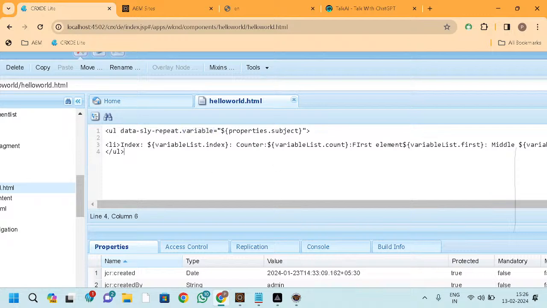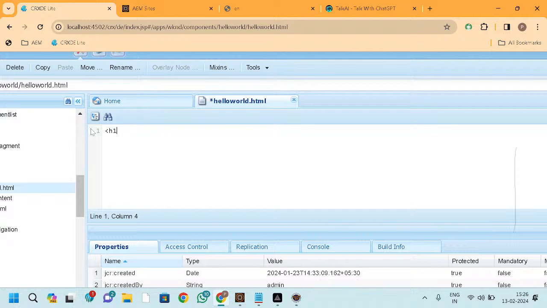After that, we have a data slide element. I think so. So this is the H1 and this is the H1. I have closed it. And here, this is the H1 text.